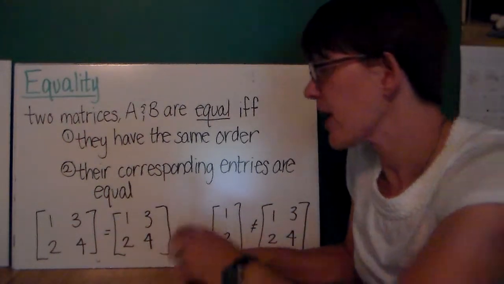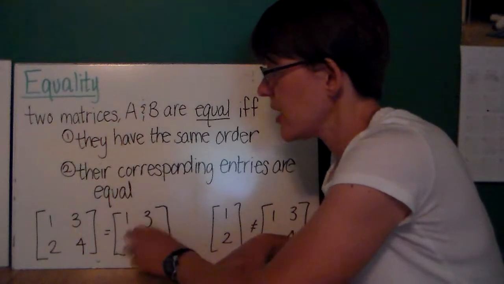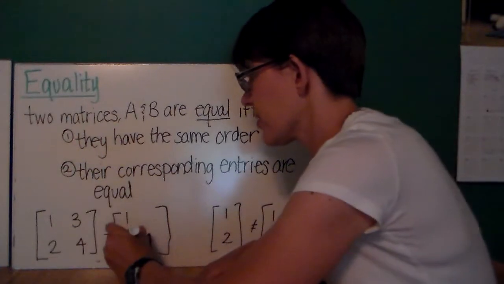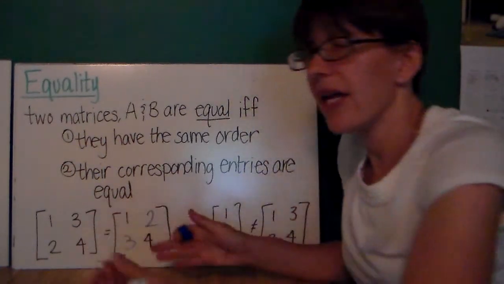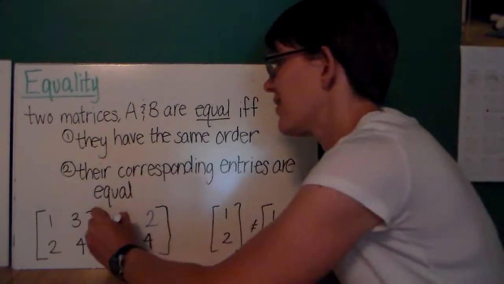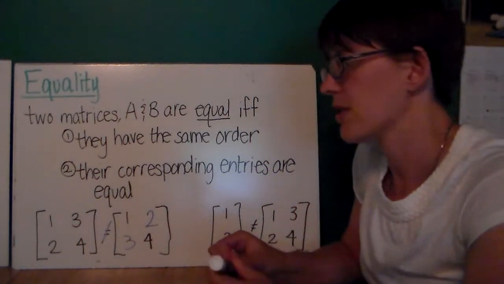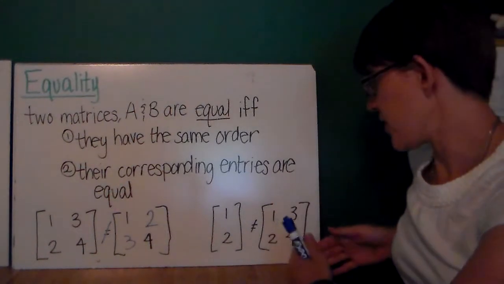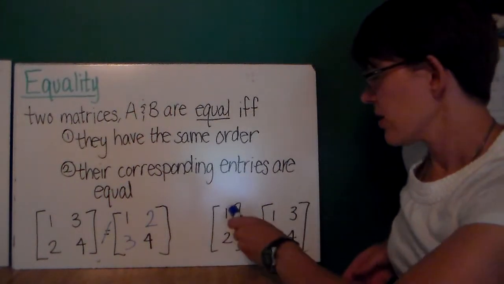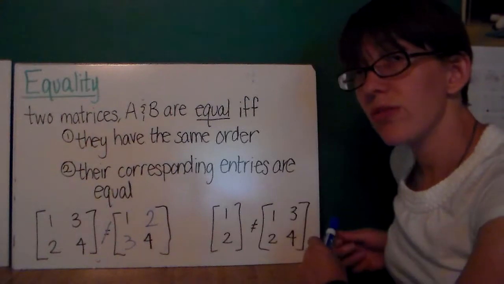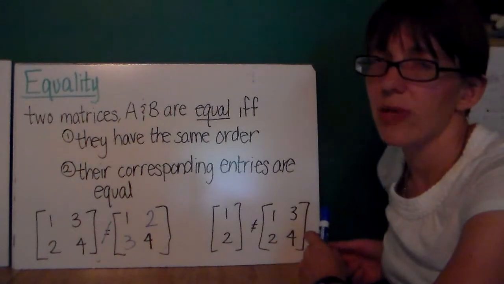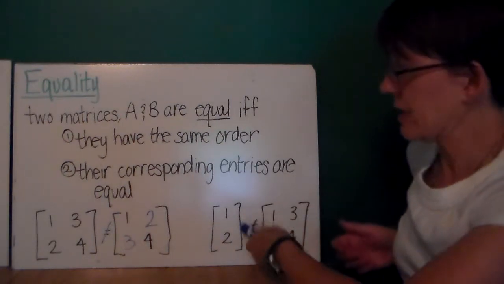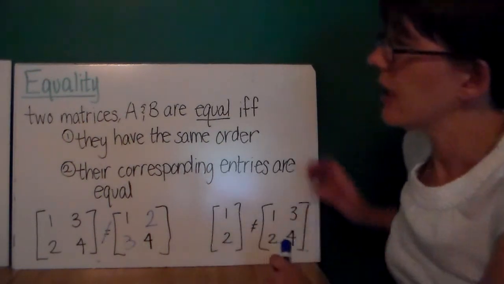Now if I switched around any of the numbers, let's say that I traded two of these numbers along the non-main diagonal, you could say, hey, it has all the same numbers, but it's still not equal. So now that's no longer two equal matrices. These matrices are not equal because this matrix is a 2 by 1 matrix and this matrix is a 2 by 2 matrix. So I don't care that they start out looking the same. This one's like missing half of it. So not equal.